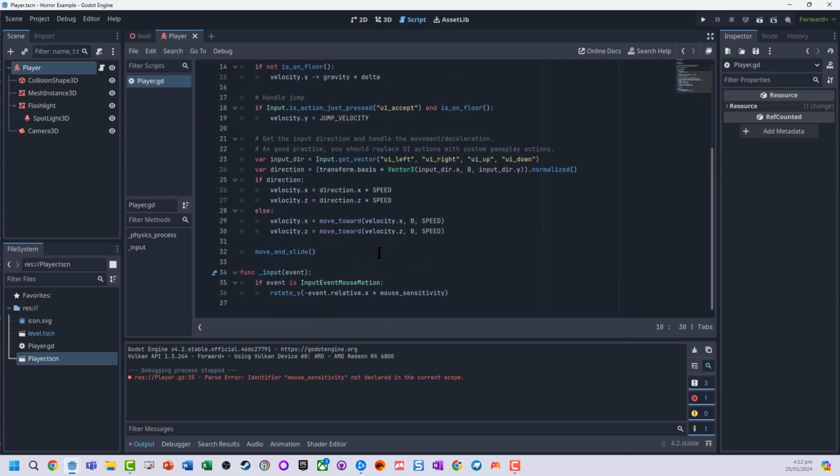So this is basically how much the mouse is going to move when we move up and down, left and right with the mouse.